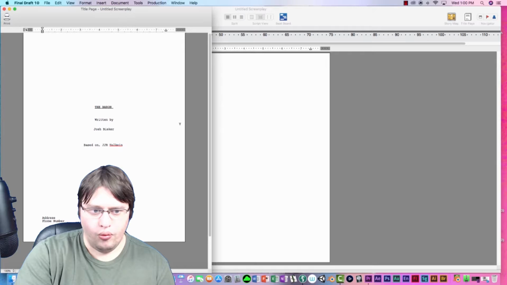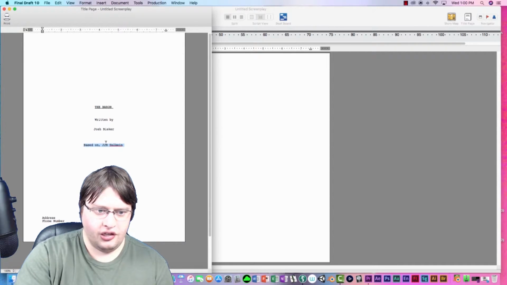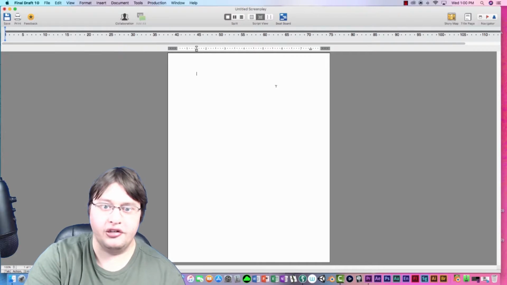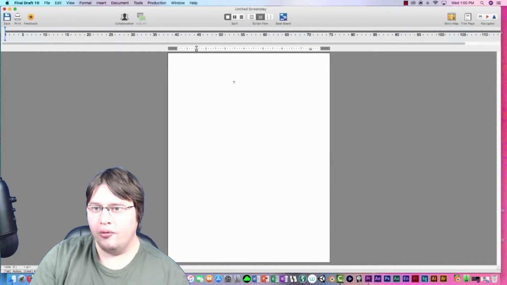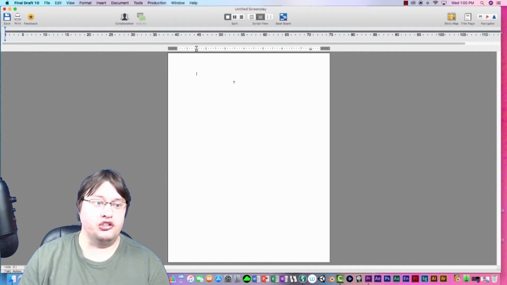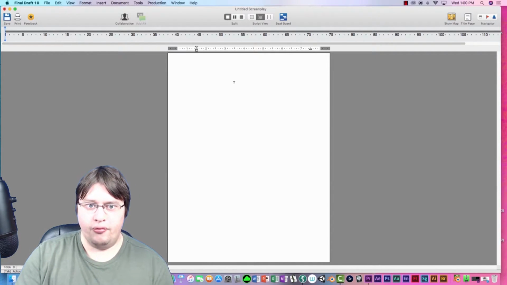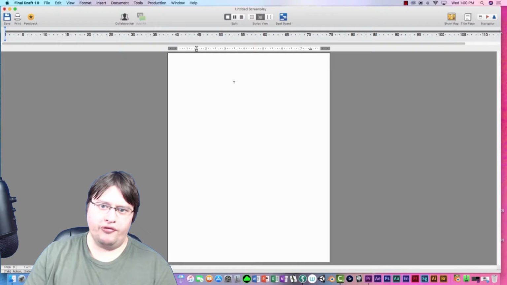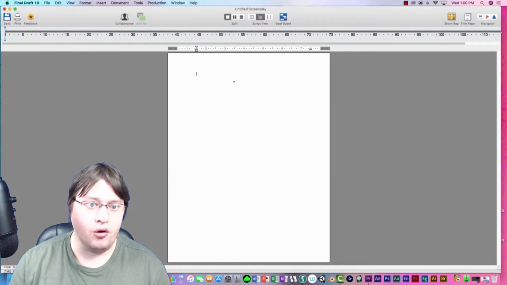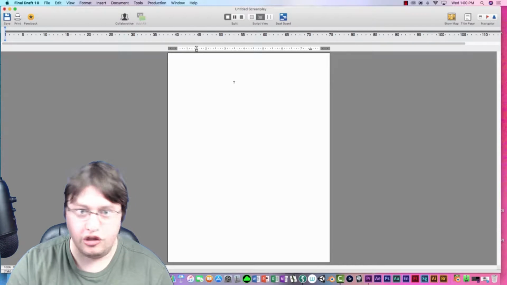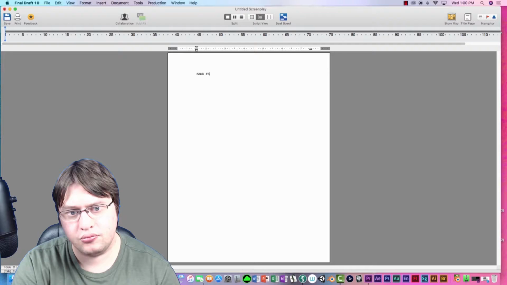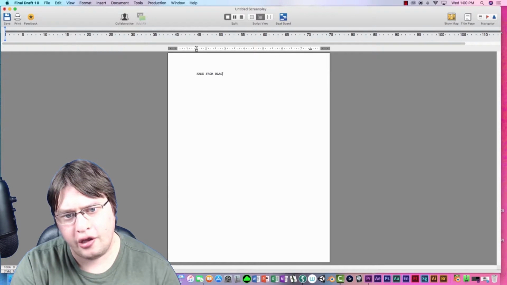So I'm going to erase that line, and we're going to go into the screenplay here. So this is the blank page. What you're going to want to remember when writing a screenplay is story structure, which basically you have, hopefully you can't hear that, there are sirens going off in the background. But what you're going to want to remember is that you're going to fade from black, or you're going to fade from white, originally when you're starting off your screenplay. So what we're going to do here is fade from black.